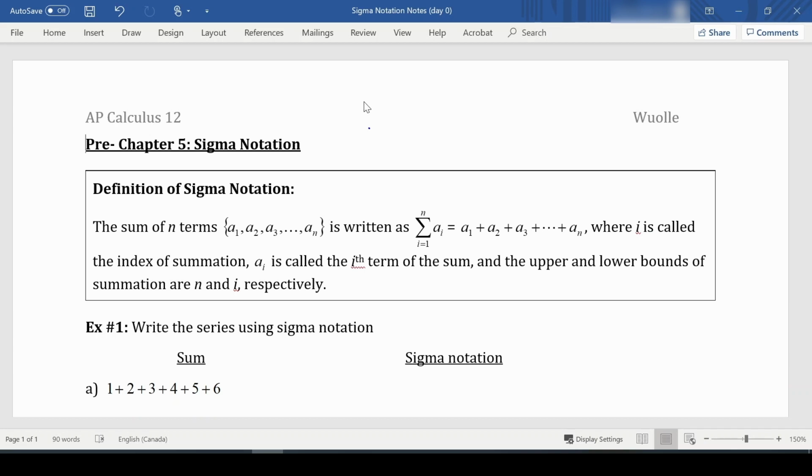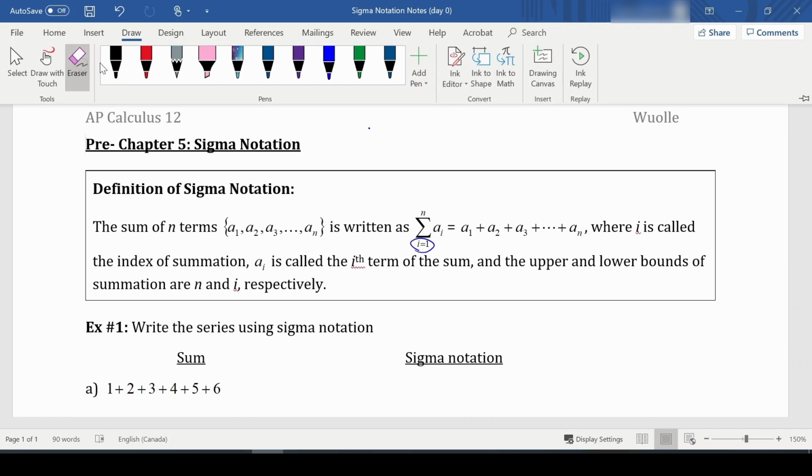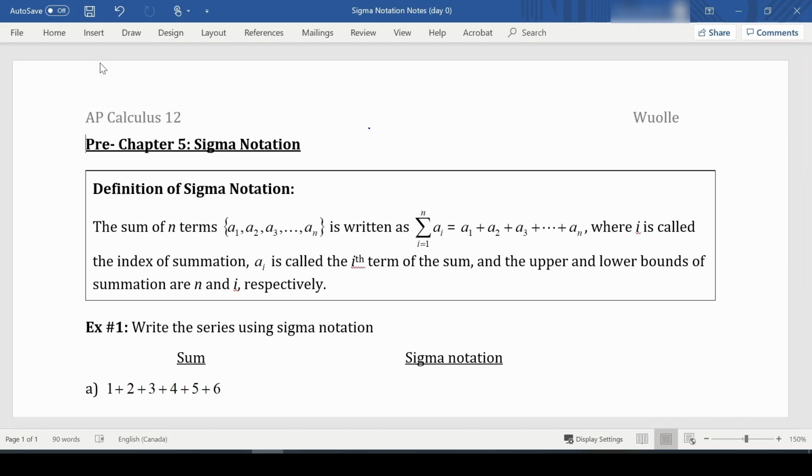So if we had all these terms, we're going to call them A. A1 is your first term, A2 is your second term, A3 is your third term, and An is your nth term, okay? I is your index of summation, and it won't always be an I here. Sometimes it'll be a K or an A or something like that. We don't ever use an n at the bottom here because n is usually the upper bound notation for when we do not know how many terms there are. Ai is your ith term. So A5 would be your fifth term, etc.